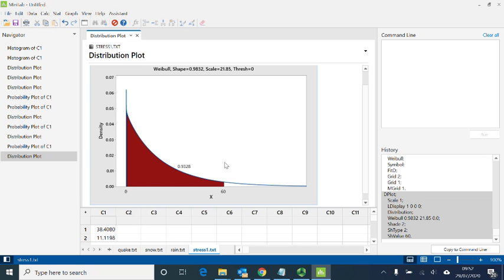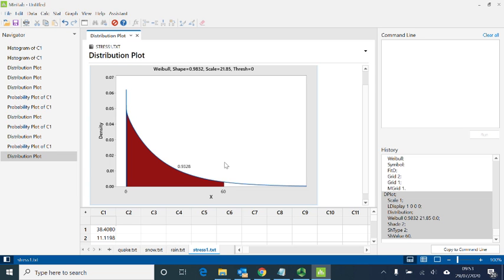Okay, so the next distribution we talked about in your lecture notes is the exponential distribution. The exponential distribution we know is a special Weibull distribution with the shape parameter alpha equal to 1. Then the Weibull distribution becomes the exponential distribution, and of course you can plot the density function for the exponential distribution with different values of beta. You have already seen we have done similar things before, so you can do that.